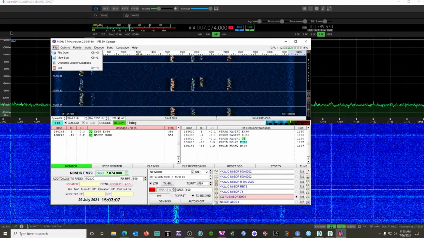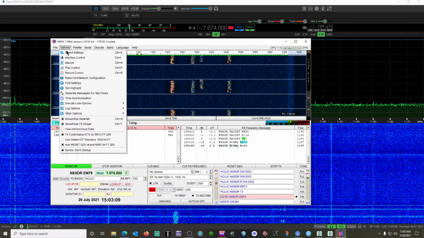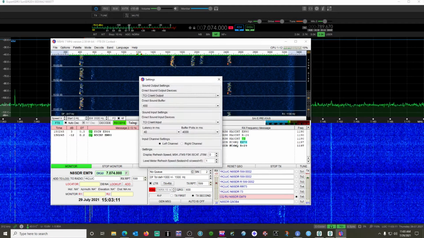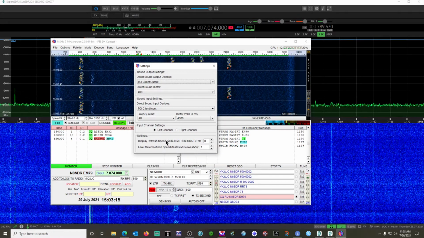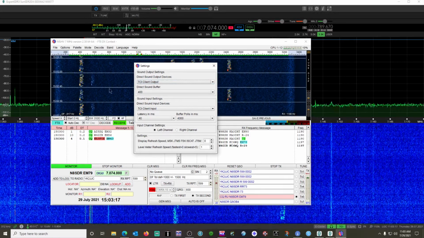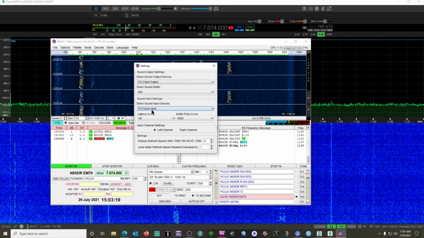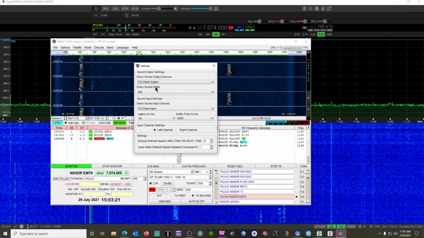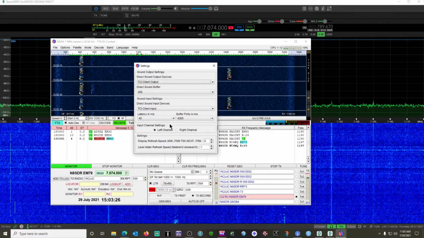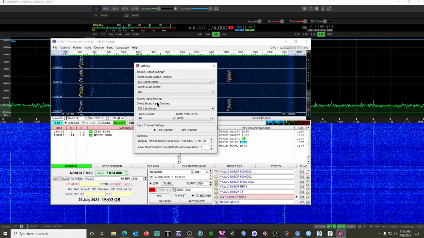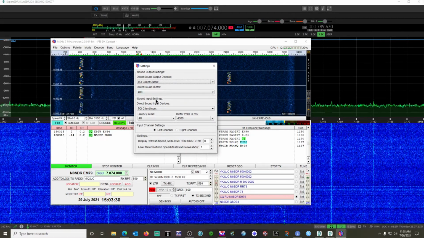So after you load it, you launch it, you're going to go into options, you're going to go into sound settings. Again, those of us with TCI via the Expert software, you're going to select TCI for your output, TCI for your input. Any of these buffering commands or latency does not matter with TCI. It's all handled through the UDP client, so these have no effect on anything.